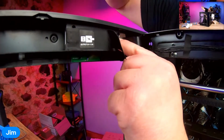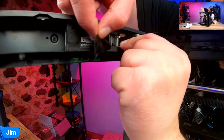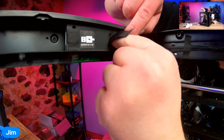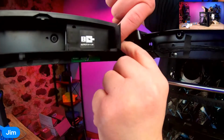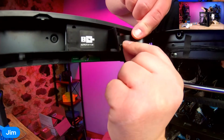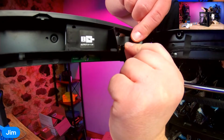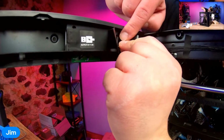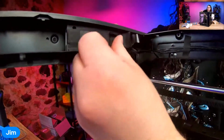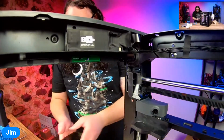That's a man down situation, and it's the lock clip of course. So we're going to hope that this stays in. These are usually like 2 seconds to push in and then lock that little clip in. But it wouldn't be a good stream if something didn't break or go wrong. It is fixable really easily. I just have to find it and get my fingers in there. All right, we're going to do this for now. Hopefully that stays until I get that clip and we replace it.